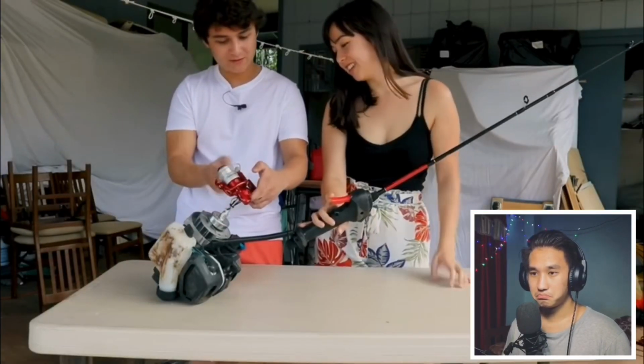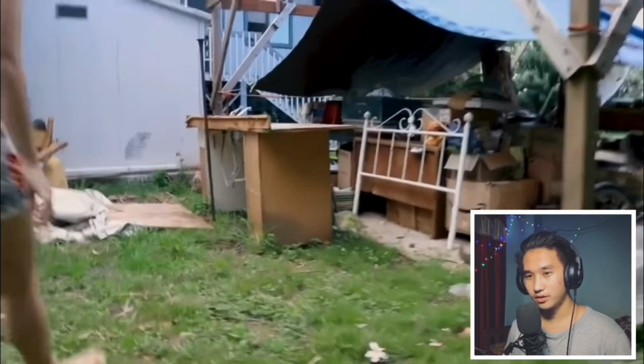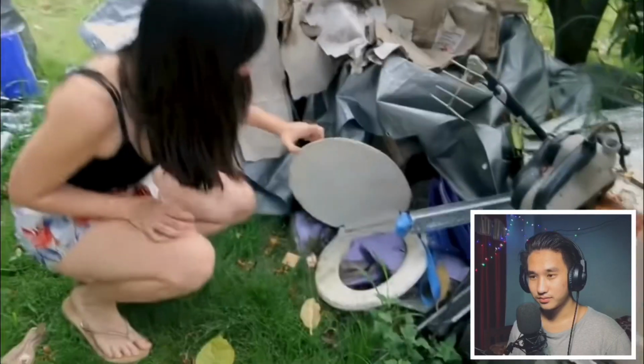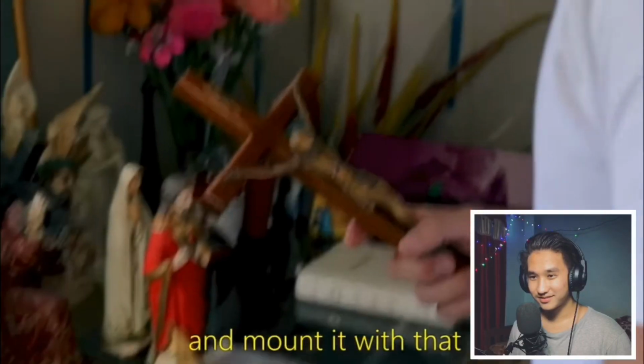So we need to mount this part to keep this stationary while this spins. Something I need you guys to understand is that my parents aren't very big on construction. So if we're gonna find building materials, it's gonna come from, you guessed it, garbage that we find around the house. Maybe we could take the wood from the cross and mount it with that.